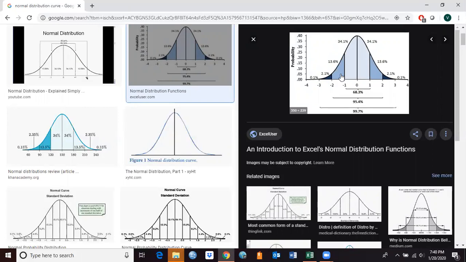So when you want to find the chances that the project will be done within 20 weeks, I know that 17 is the mean, and we are going toward the right side of the mean, which is 17, somewhere here. That tells me it has to be more than 50%, because we are going to the right side of the mean. Up to the mean we have 50%, and then it keeps increasing toward 100% as you move from left to right. That's something you have to keep in mind.